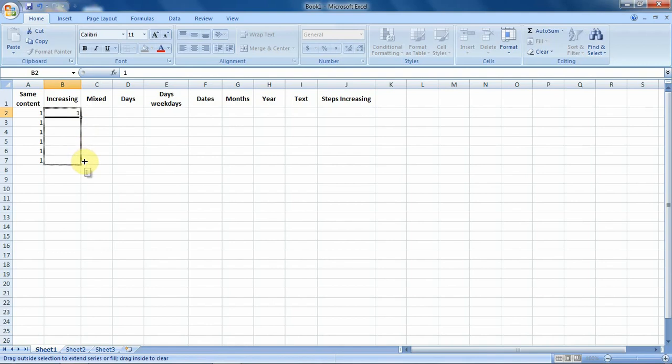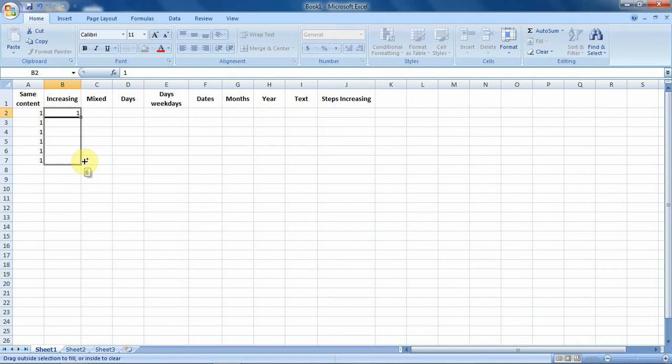Now that means if we release the mouse button, we are going to have that cell having the same contents, which is not what we want. Now we are going to press on the Control key on our keyboard so that we create increasing numbers. Now I've pressed on the Control key.